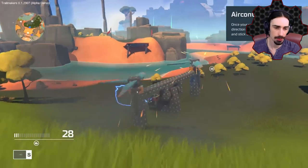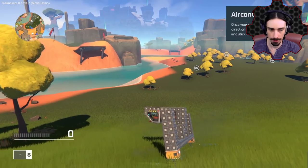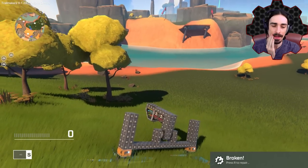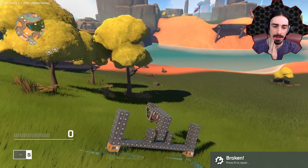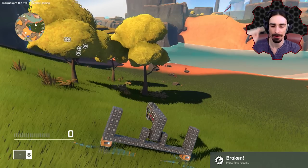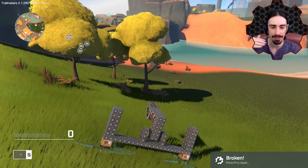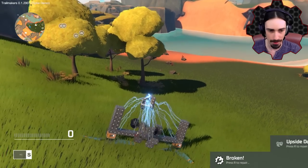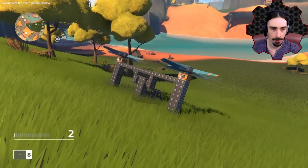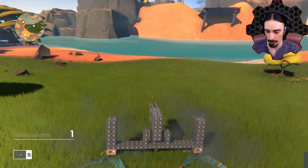Alright, I just tried to do the first test here. Looking good so far. Excellent. Perfect. Alright, so I think the proof of concept is here. One of the things I forgot about was that the propellers give lift regardless of which direction they're spinning. So I was trying to go up and down, but I was just going up and up, because reversing the direction doesn't do anything. But if you take a look, proof of concept is still working.